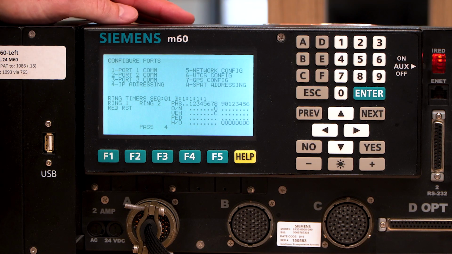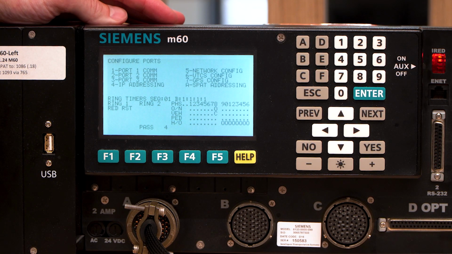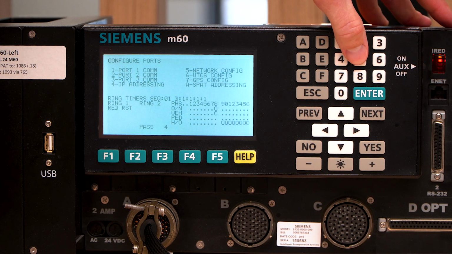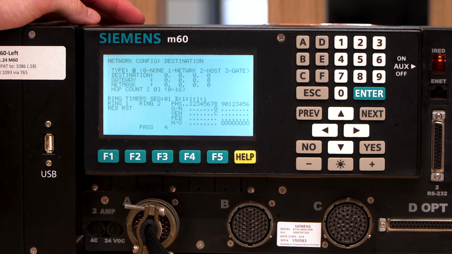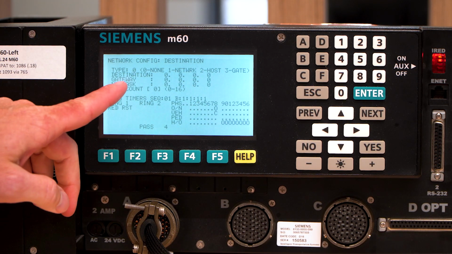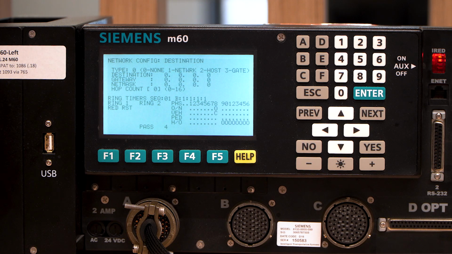The only thing you need to take note on is you cannot set your gateway from this screen. You need to go back 1 level and choose choice 5 for network configuration. This is where you would set your gateway type and then enter that in the fields below.